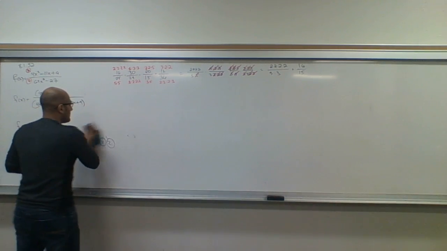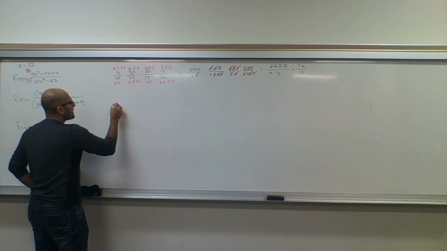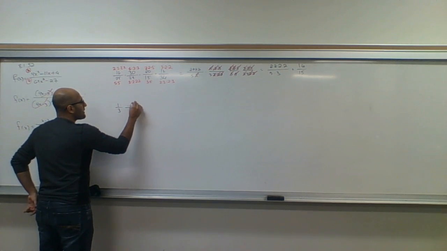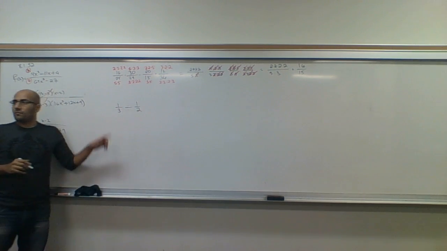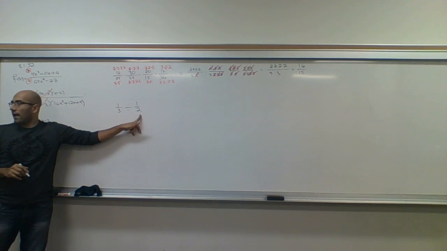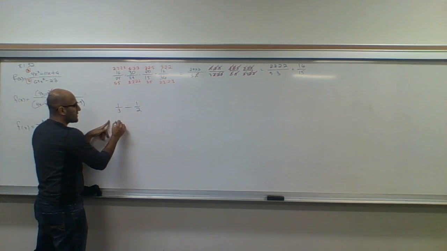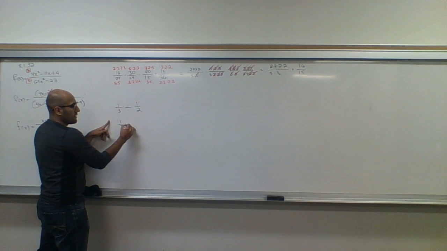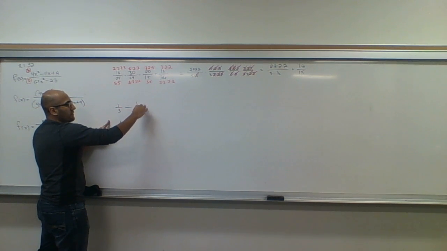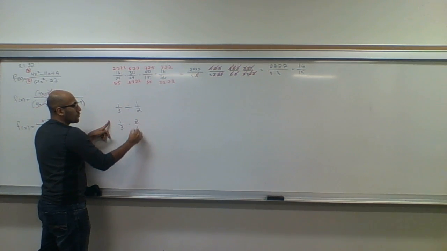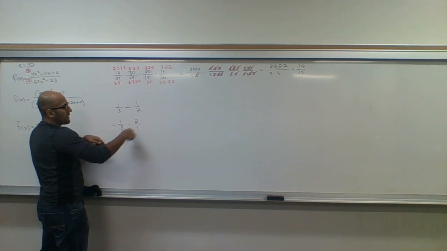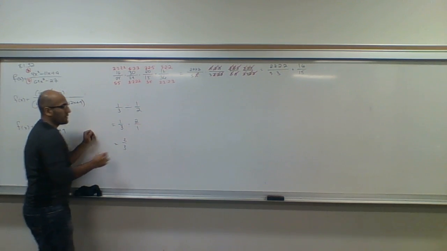What if we had division of fractions? How do we deal with like 1/3 divided by 1/2? A fraction divided by another fraction. We rewrite it as a multiplication, right? 1/3 times, and then what would we do there? We flip that, which becomes 2 over 1. And so now this just becomes 2 over 3.